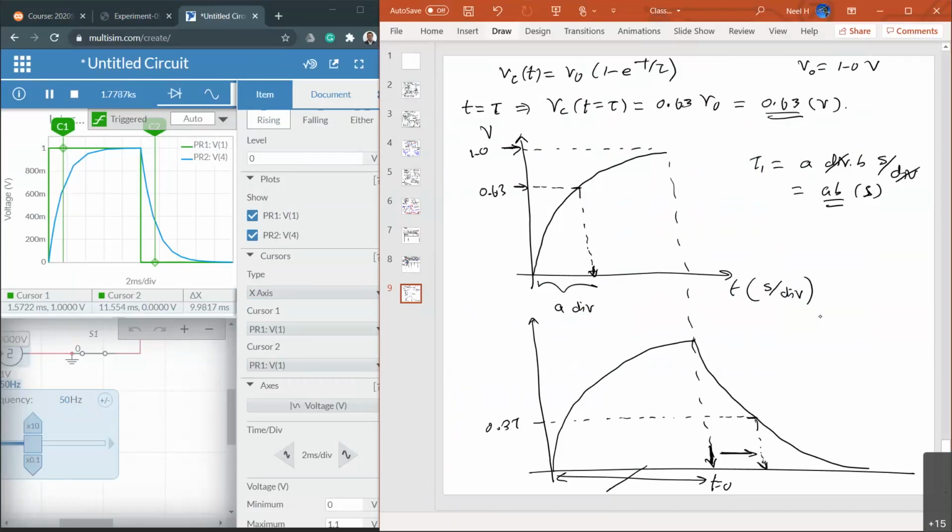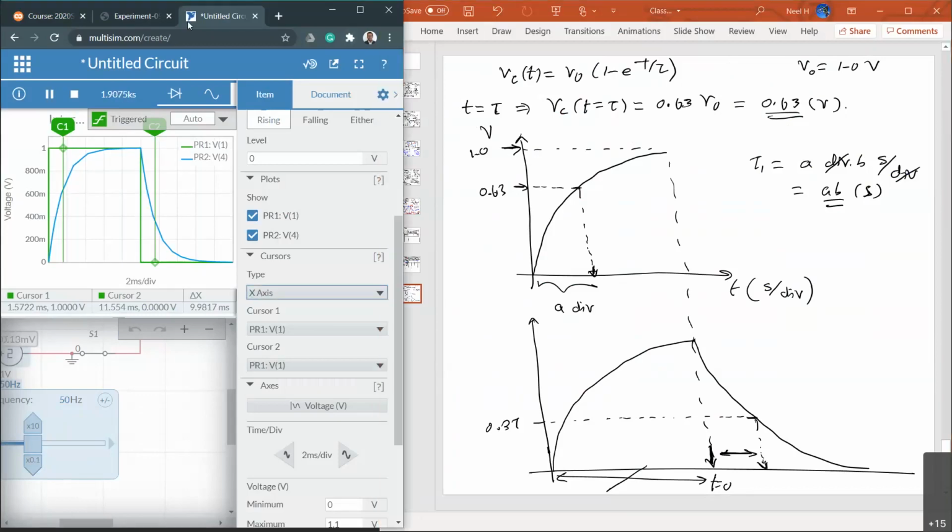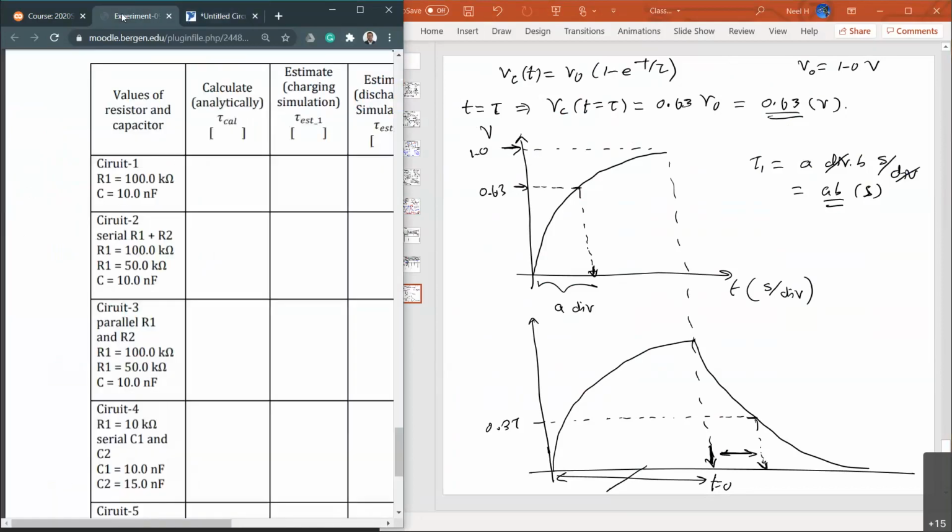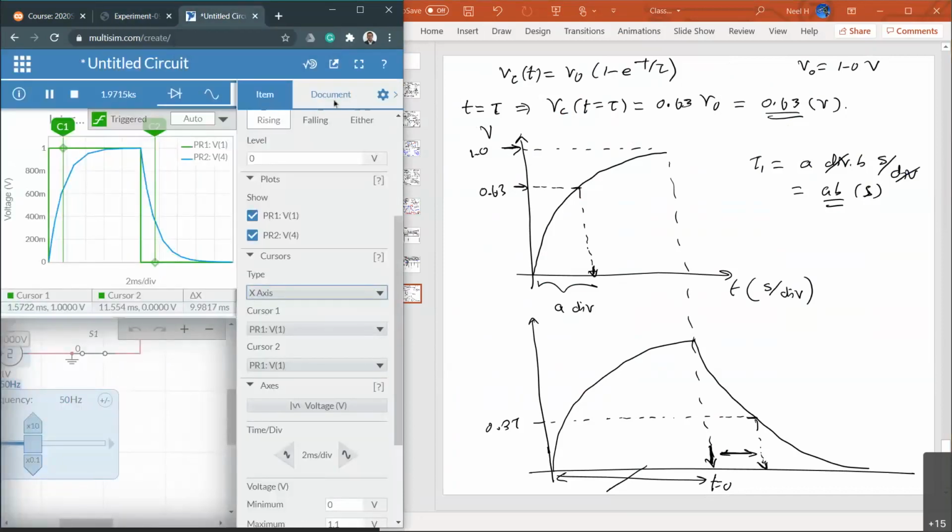But when you look at it, the number that cursor number 2 is telling you is actually the difference from the starting point here all the way there. There's another way to do that. There are many different ways you can study this simulator. This kind of study will also be useful for your future anyway, because nowadays everything is in some way connected to simulation and computation. Now you can do it this way too.